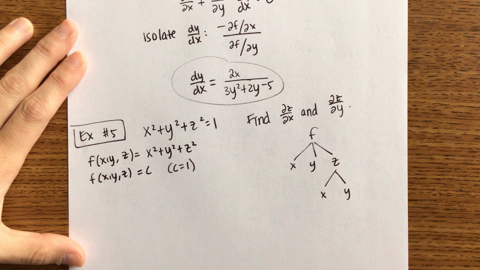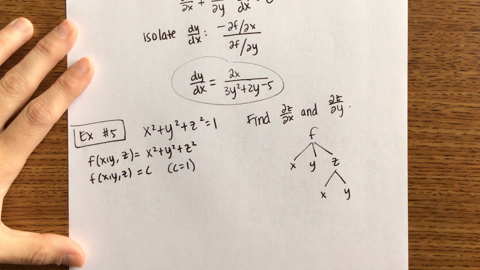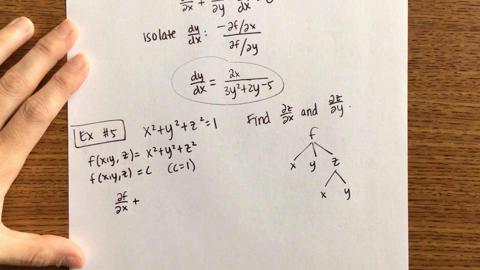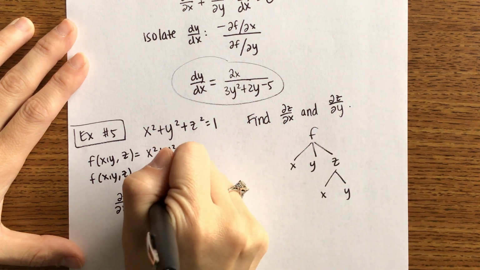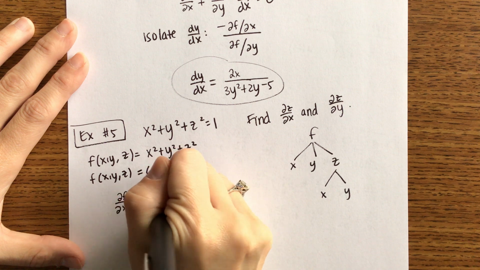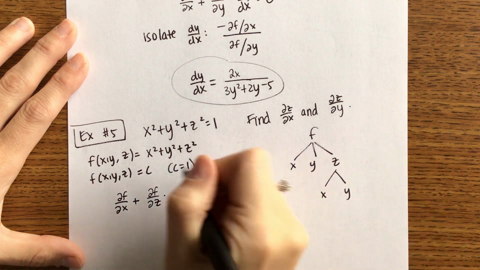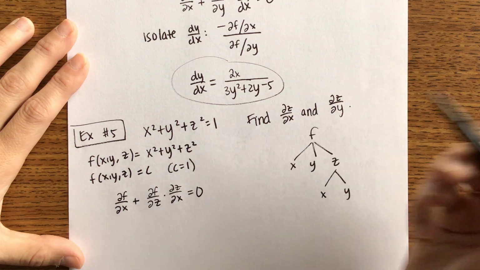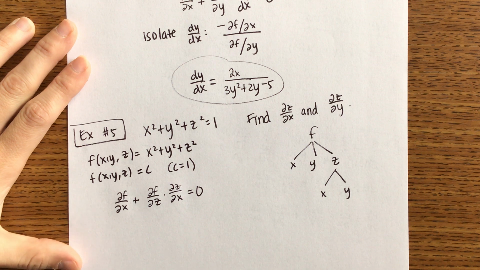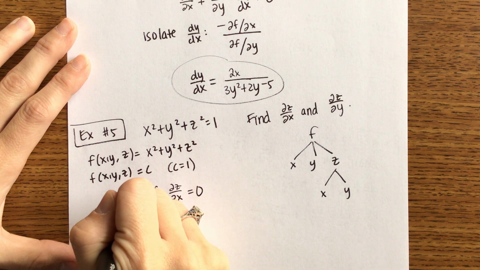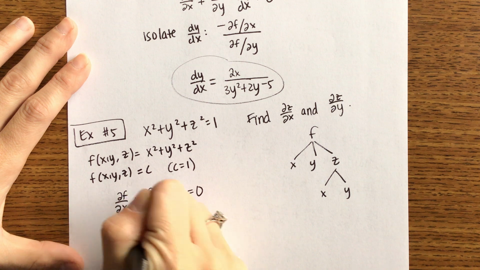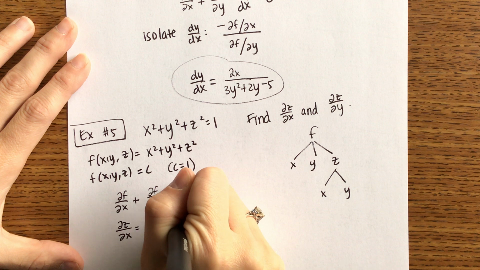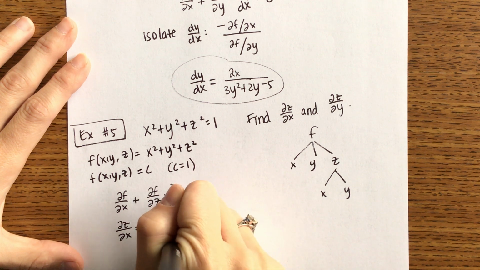So then we have 2 derivatives. The first one to get to x and then to get to y. If we go to x, we would take the first partial of f with respect to x. The other way to get to x would be to take the partial of f with respect to z, and then the partial of z with respect to x. And if we take the derivative on the right side, we're going to get 0. So then we see that the partial of z with respect to x, what we were looking for, is the opposite of the partial of f with respect to x divided by the partial of f with respect to z.